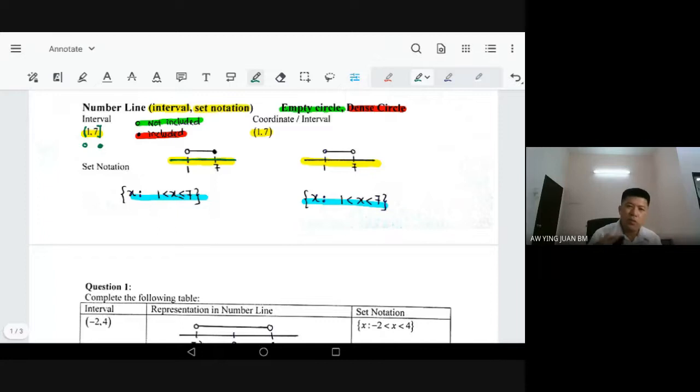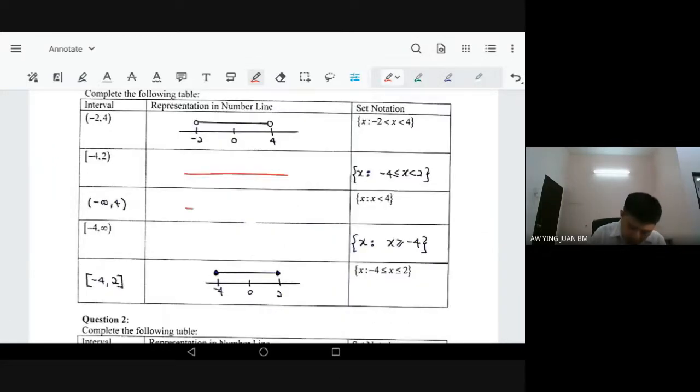Otherwise, just to represent, here we have the example, which is 1 and 7. Then empty circle, not included. Then filled circle, included, connected with the line. Okay, settled? So we pick an example. If I don't follow the scale because I just want to represent something, refer to this one. We have the square bracket, which is included. Then we have parenthesis, which is not included.